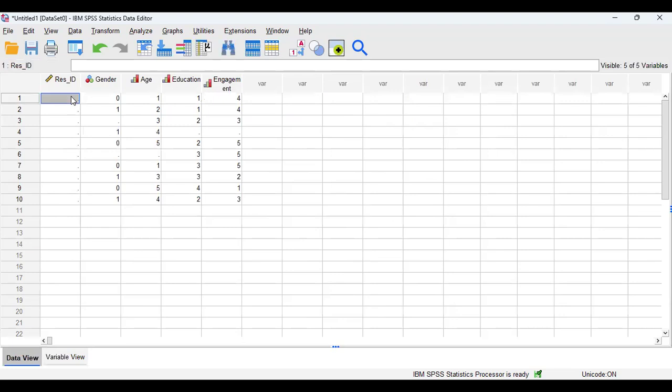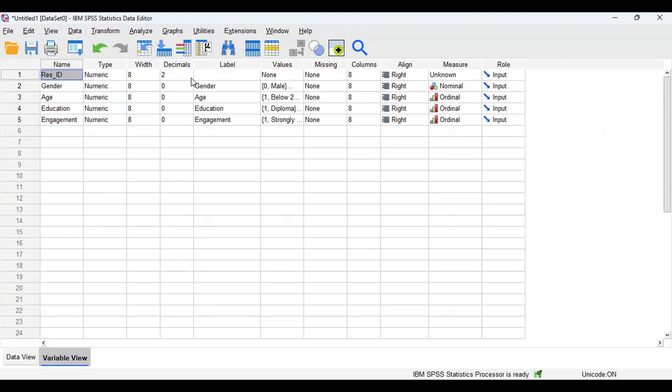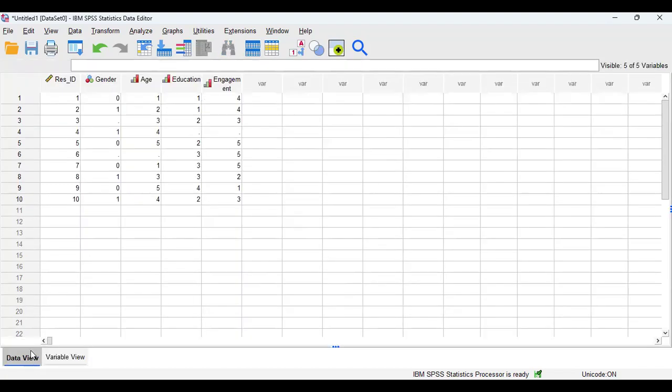Now, respondent ID. So the presumption is that the first questionnaire we coded it 1, 2, 3, 4, 5, 6, 7, 8, 9, 10, right? In fact, let's make it 0 decimal places.